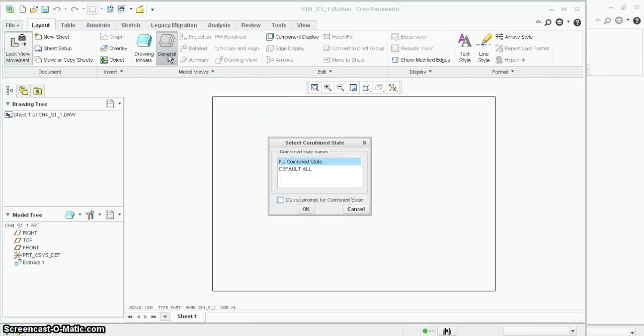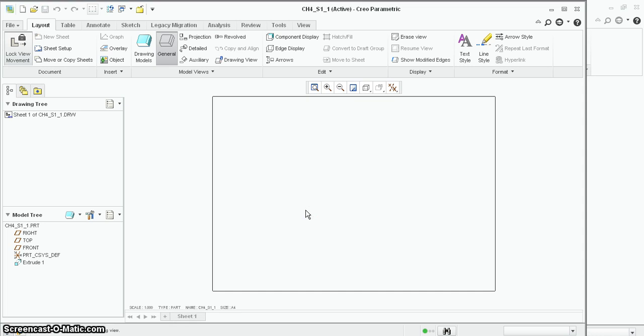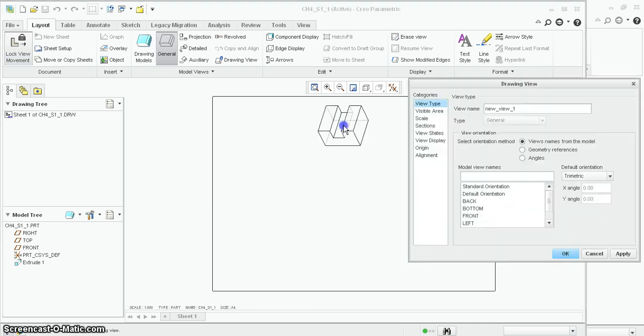Click on General. No combined state must be highlighted. Click OK. Click here where we want to place the model.